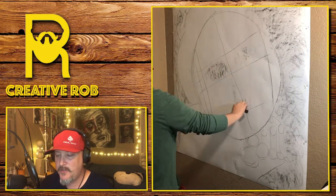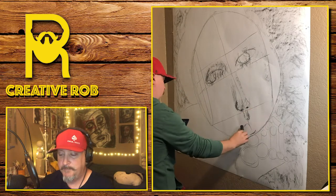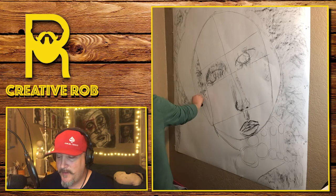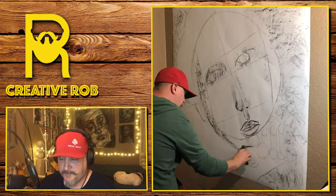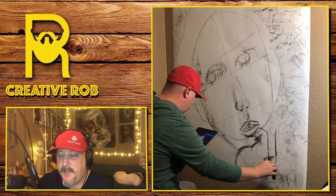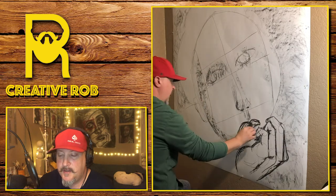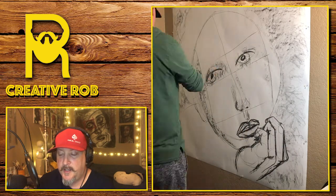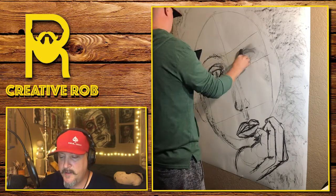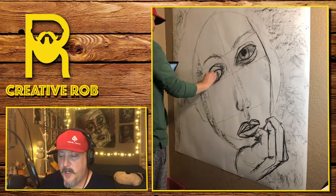So today I'm going to be sharing with you a large-scale charcoal portrait. This is about 4 feet by 4 feet and 4 inches. The paper I'm using is a watercolor roll, cold press, and this is my first large scale drawing, so I was kind of experimenting to see what would work.